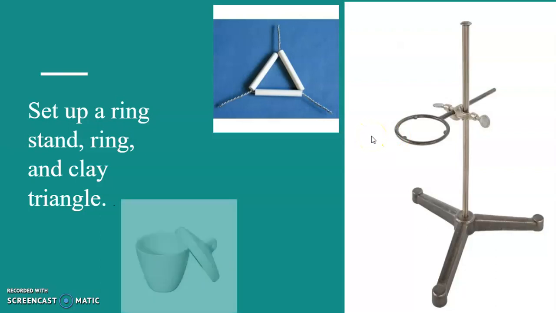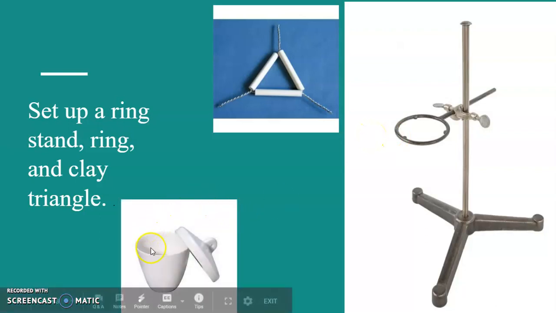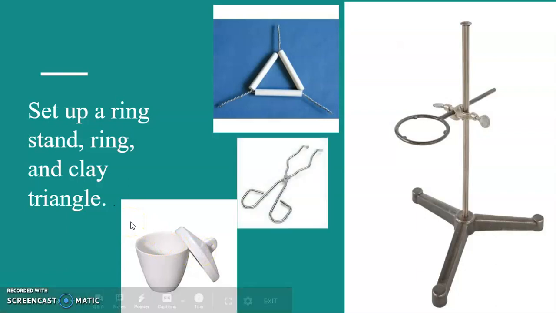Okay, and some other things that we're going to need. This is a crucible. I think some of you, maybe most of you, have already read about the crucible. So here's what a chemistry crucible looks like. It's a ceramic little container with a lid. And as we heat this, it's going to get very, very hot, like red hot. So we never want to touch a crucible that could possibly be hot with our hands.